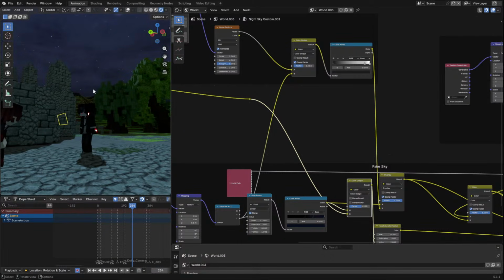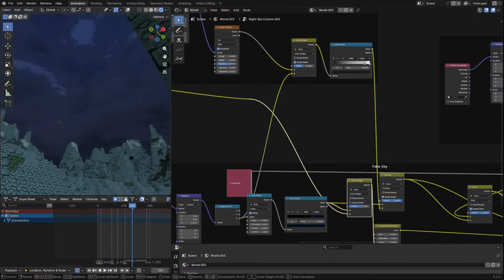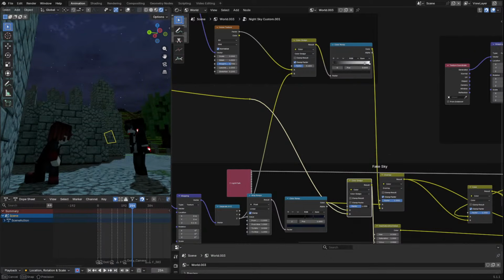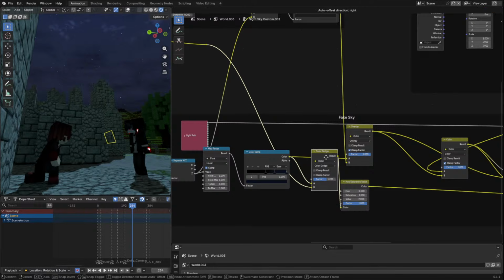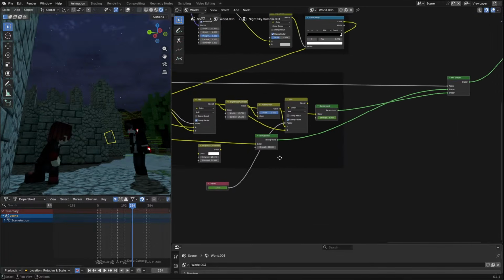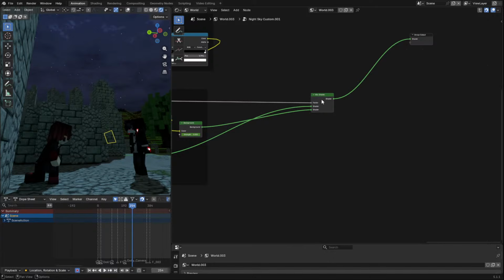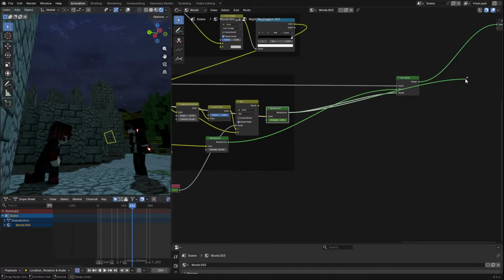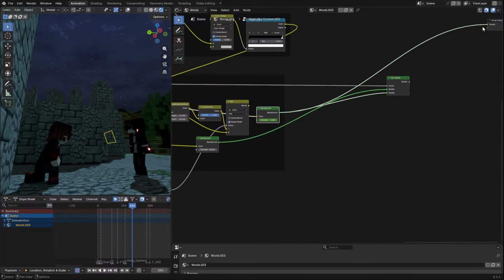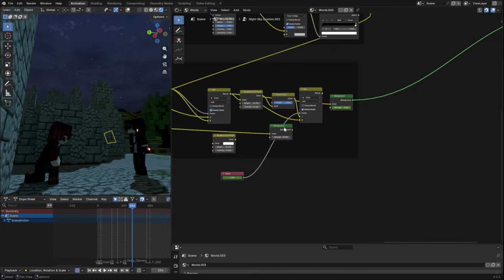So we look up. Do we see a fake sun? We do not see a fake sun. Yeah, I might just remove that because it's not really doing anything. Okay, time to simplify this.